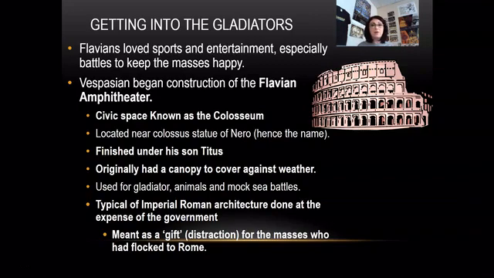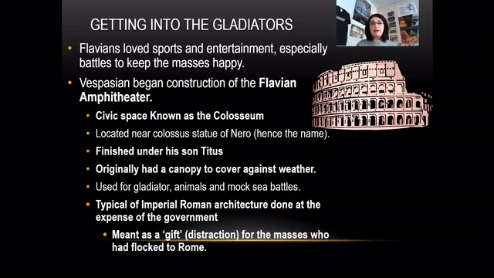They actually tore down Nero's area. So like Nero's circus in this area and like a big area of Nero's buildings, they burned it down and got rid of it to put the Colosseum basically on top of it, because it's a way to say that, listen, this is a replacement of that. We're going to forget all about Nero and everything that he did, and we're going to put this in its place. All right. So this won't be done in Vespasian's lifetime, but it will be finished under his son Titus.